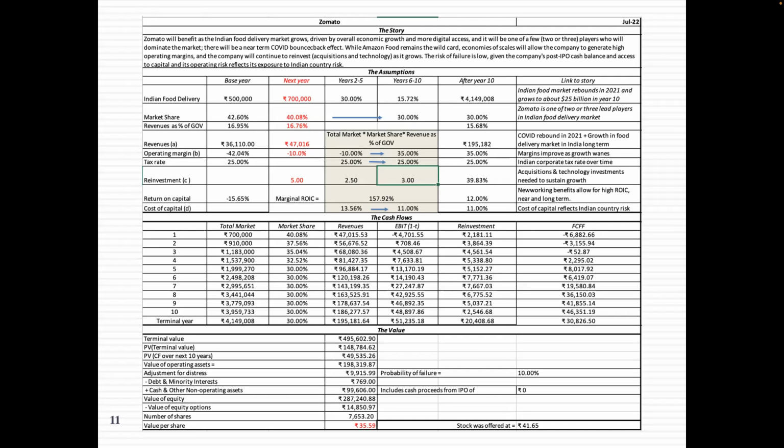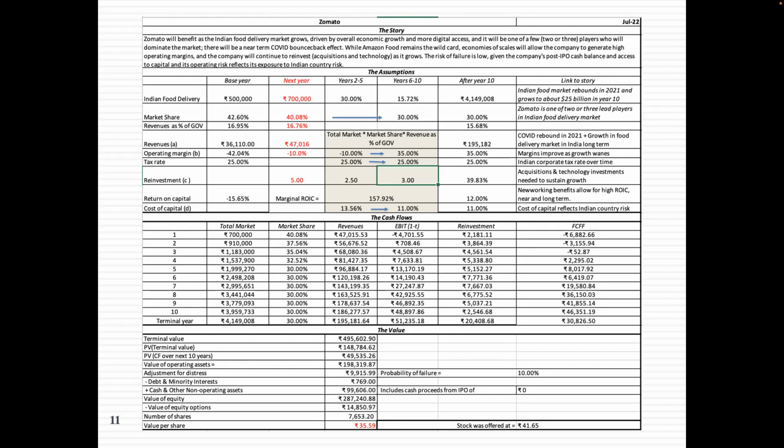Because the reality is not just your habits that have to change, you have to have the money to order from a restaurant. And the reality is 80% of Indians don't have the discretionary income to pick up a phone and say, get me my food from a restaurant. They're not in that position. So this is really as much a bet on how India will evolve and Indians' eating habits will evolve as it is a bet on the company. And my what-if questions were framed around that basic uncertainty.